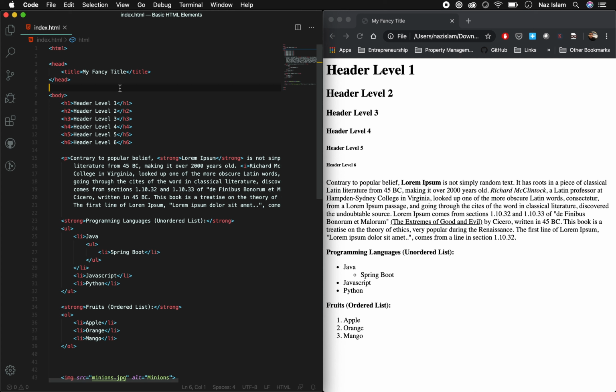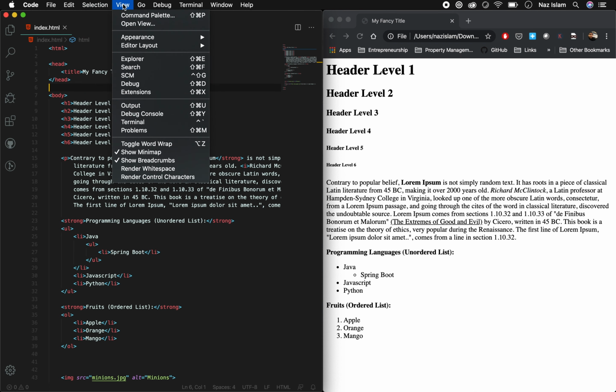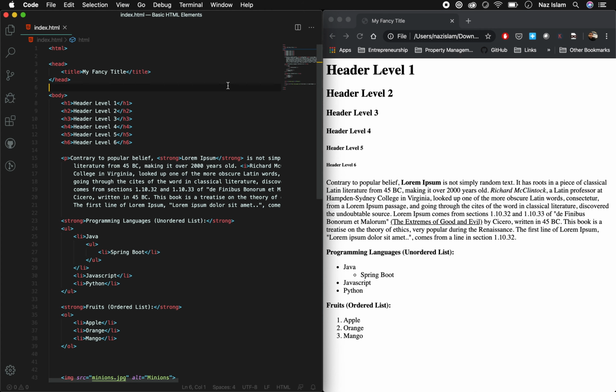In my editor, I can open the command palette, or I can open it using the shortcut Command Shift P. Let's do that.